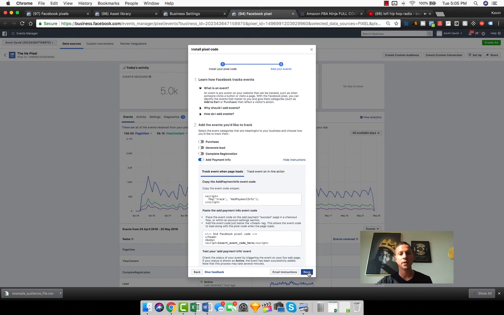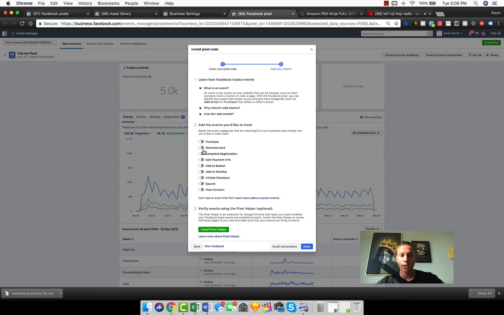So this is always the way that I recommend people to do it, setting up these little standard event snippets on the corresponding page, right? Add payment info is obviously on the order page. Completed registration would be like after someone gives you their email for a webinar. Generate lead would be like on the initial page of your funnel, right? Because they're a lead if they enter your ecosystem and they even look at your sales page. Purchase, again, obviously is on the thank you page that shows after they make a purchase, right? So these are standard events, guys.